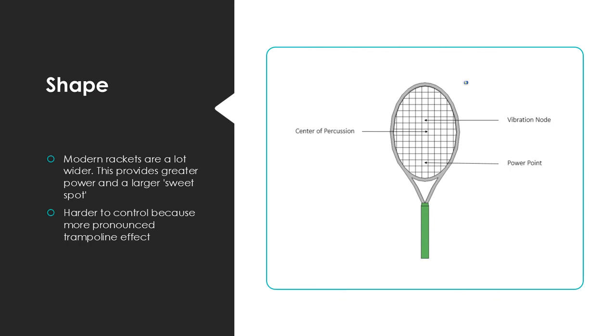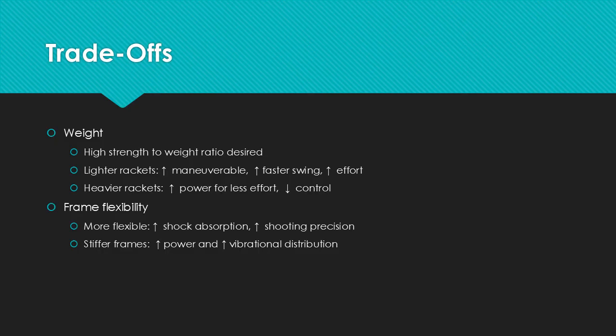Modern tennis rackets are a lot wider and thus provide greater power and a larger sweet spot. The locations of these sweet spots are shown in the picture on the right. And the only drawback of these modern rackets is that they're harder to control because of the pronounced trampoline effect. Trade-offs in weight and flexibility must be made when designing a tennis racket. Lighter rackets are more maneuverable and have faster swing, but require greater effort. On the other hand, heavier rackets offer higher power for less effort and are harder to control. Some trade-offs must also be made in terms of flexibility of the frame. More flexible frames offer greater absorption and shooting precision, whereas stiffer frames offer higher power and better vibrational distribution.